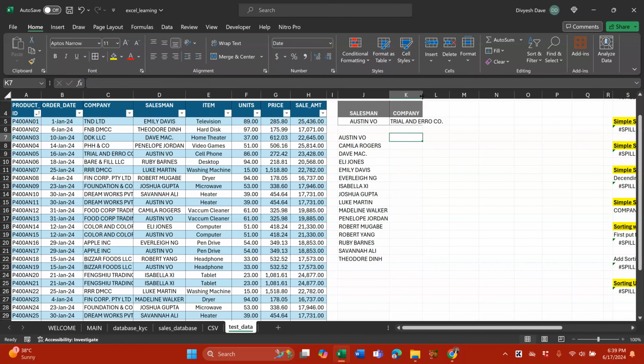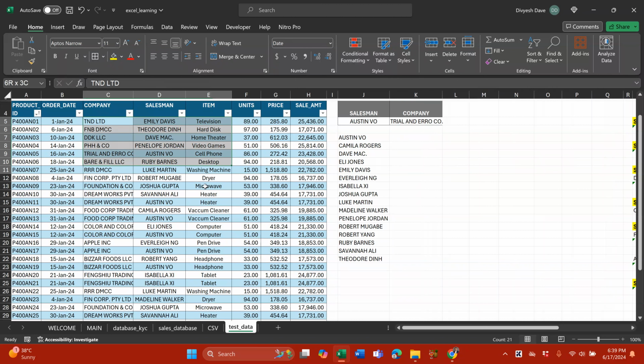Now we are going to check the formula of the day, which is SUMIFS. What SUMIFS does is it brings the total of a particular unique value from all the selections, and it gives us the total. It's very hard to explain in words, but let me just do it and show it to you.